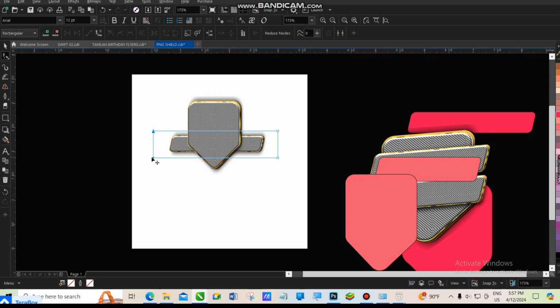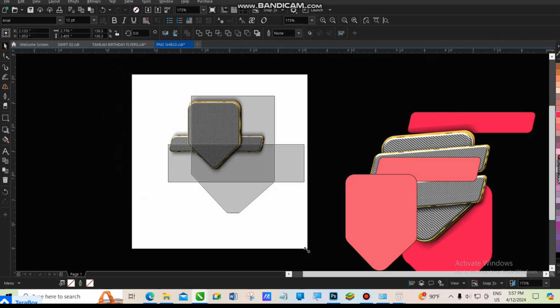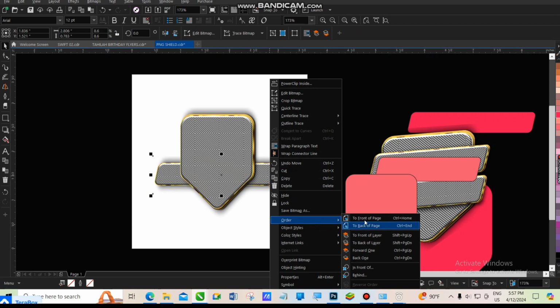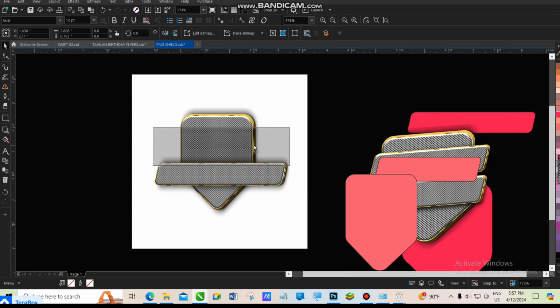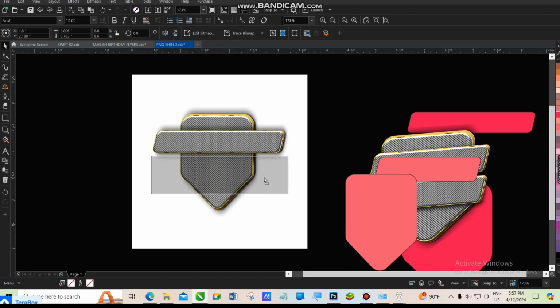Now, while working with Photoshop, you can remove the shadow from Photoshop. Okay, so this is what we have now. So we stretch it. We bring this forward. All right. We copy.